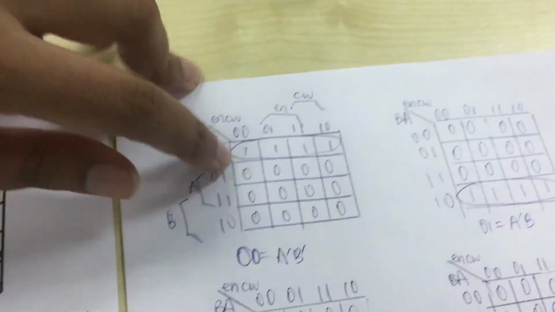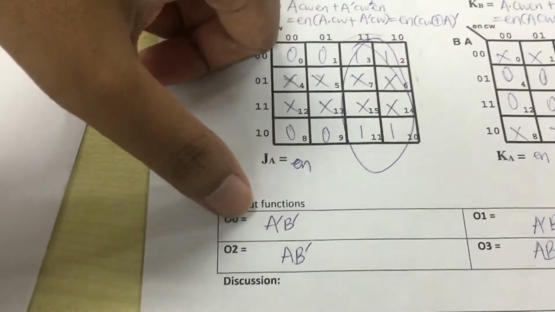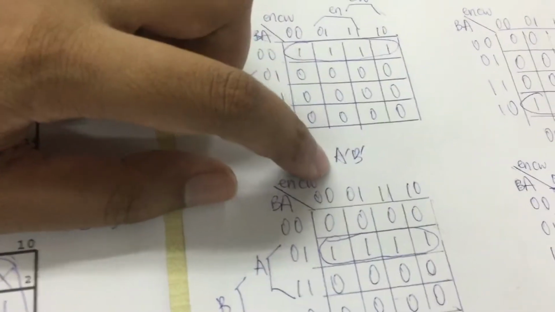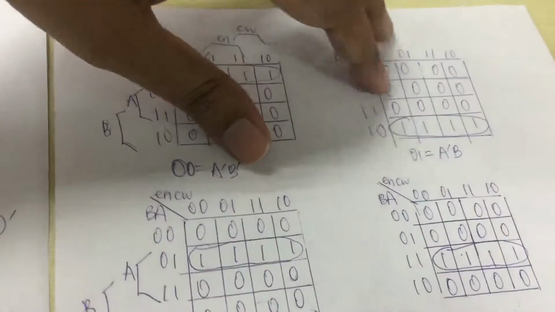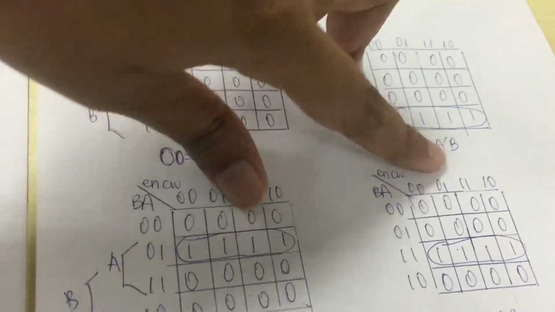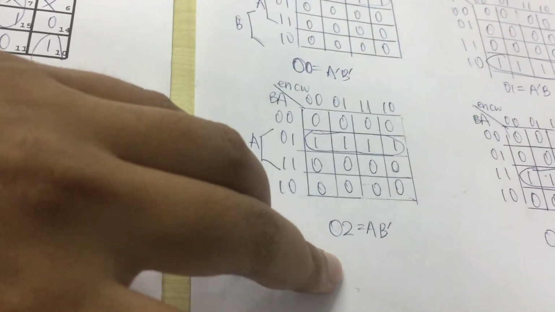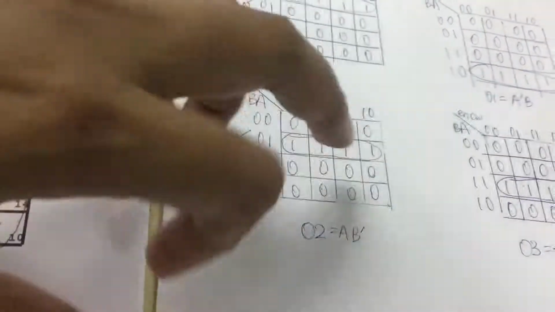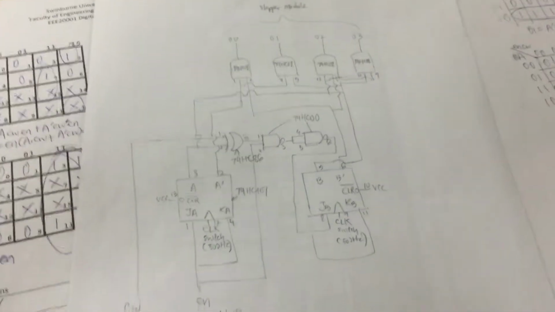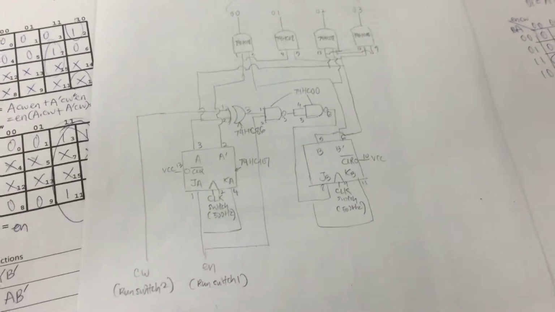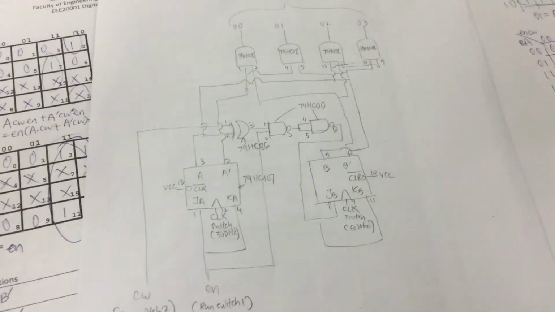And for that, you have another set of Karnaugh maps to get the output functions. As you can see, for the first 0 0 state, you get A complement and B complement. And then you get the second state, A complement B, which is this. And for the third state, A B complement, and for the final state, AB. So then we have the schematic diagram representing these particular truth tables and characteristic functions.